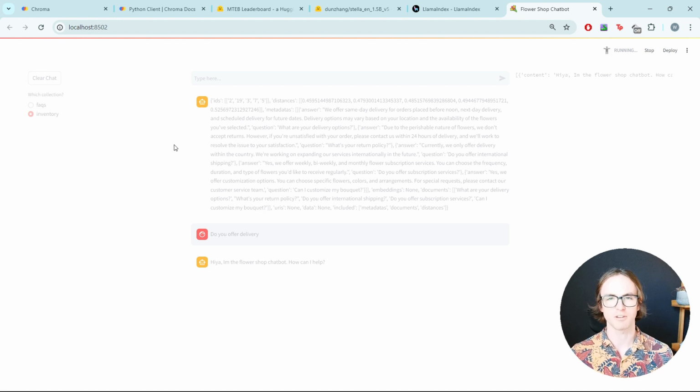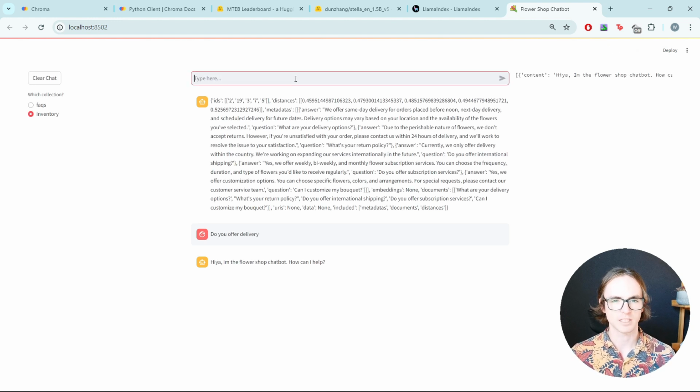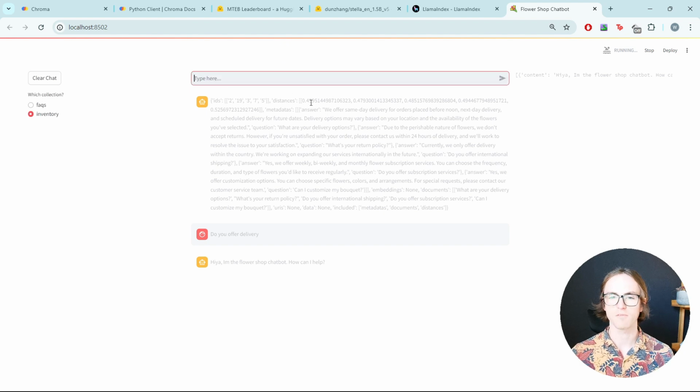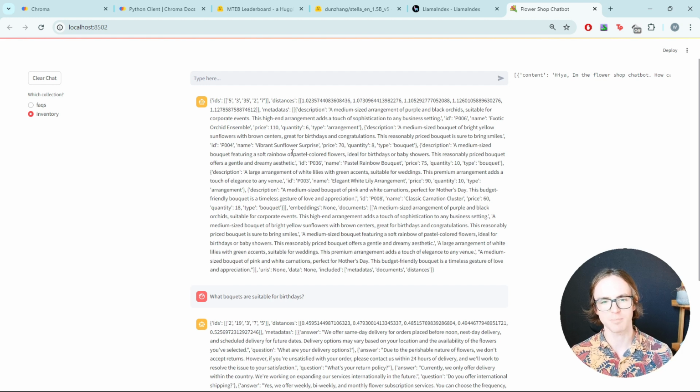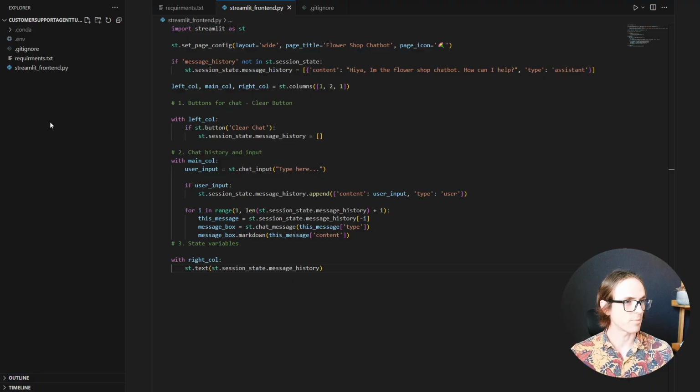And we can also ask questions of the inventory. So this is for a product recommendation. And we can ask questions of this knowledge base, such as what bouquets are suitable for birthdays? And now we'll get answers that have come from a product recommendation list. Here's one, great for birthdays, ideal for birthdays. We'll later then use this in further episodes to be digested by our chatbot and provide a more suitable response to the user.